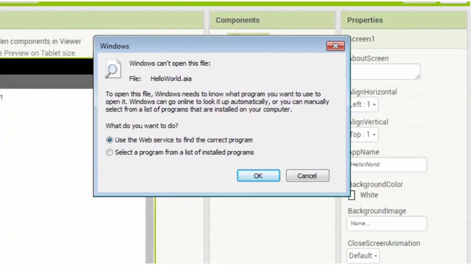And I just like to go over that because that confuses people. If you downloaded a Word document, a docx file, then you'd have to have Word to open it up and read it. Or if you download a PowerPoint file, you have to have PowerPoint to read it. Well, AIA files have to be in App Inventor, and App Inventor is only in the cloud. So that's the deal behind AIA files.